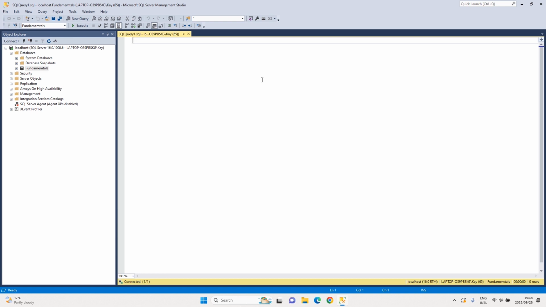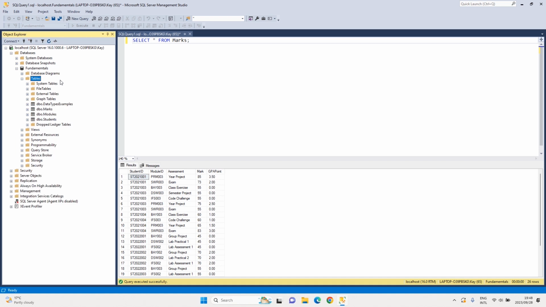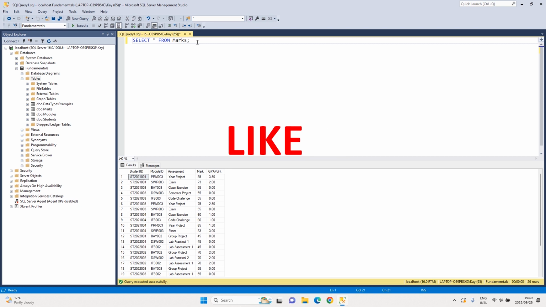To give you an example, so far what we've been doing is something like this. Let's just test with our marks table. And if you haven't watched our first videos where we created all these tables, these are the tables that we have in our database. Like I said, I'll put the link to the full series in the description box below, so you can just click that and watch the full series. Today we'll be working with our marks table. So far we've been writing queries like this, and previously we discussed things like WHERE and the LIKE operator. Today the OR operator is something similar, but it adds more functionality to this.